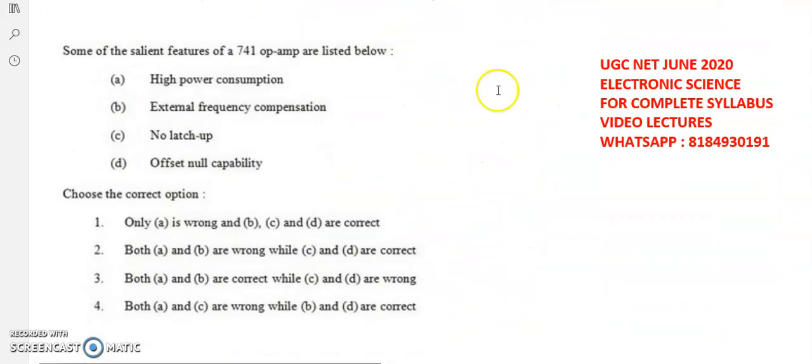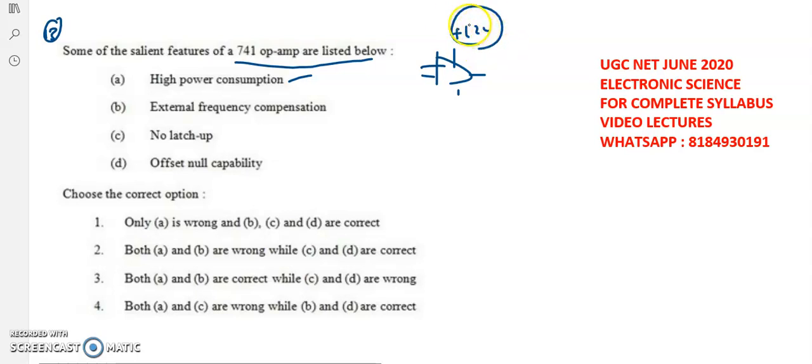So coming to the next question, 13th one. Some of the salient features of the 741 op amp are listed below. High power consumption. So the first point is that the operational amplifier will not take high power consumption. It will take max to max 12 volts.